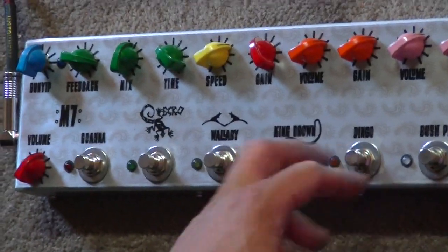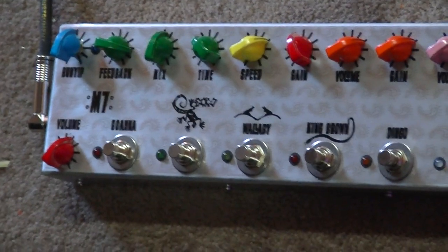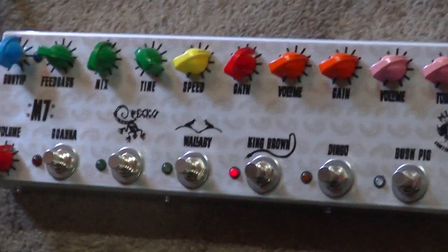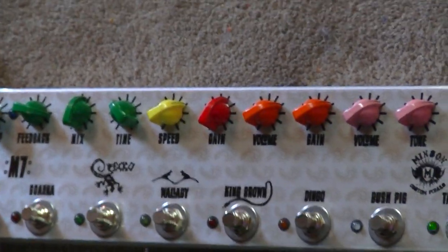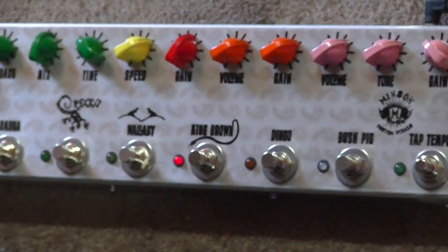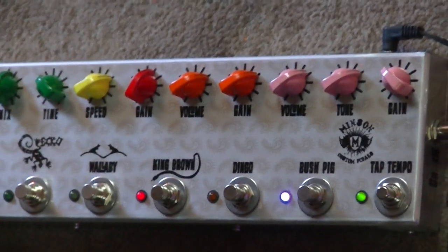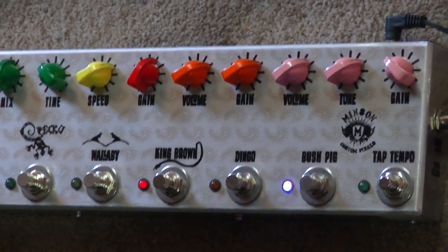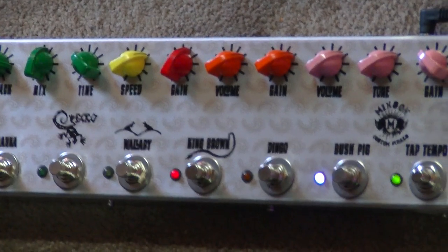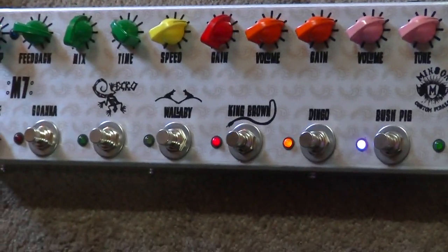And then we've got a King Brown, which is a sort of bigger one. If you crank the gain up to about one o'clock, that'll be getting pretty close to it. That'd be good on the slide, isn't it? Great for slide, yeah. And then you can push it with the others. And you want it big and chunky. And you can push it with the dingo as well. I'll try it with the push pick off.